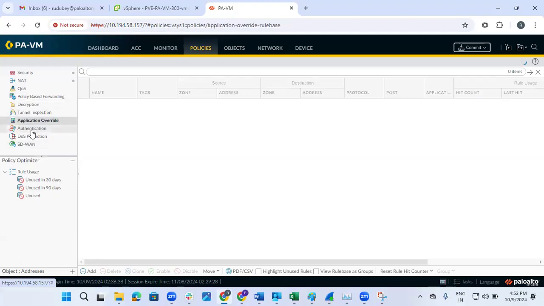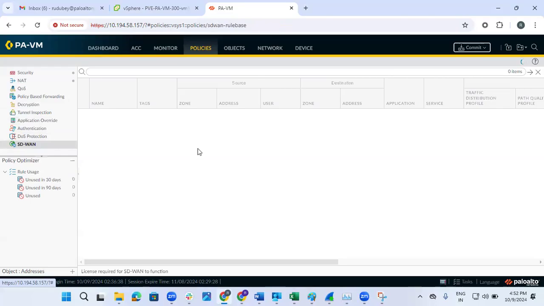App override, and these are all things I'll be going to discuss. SD-WAN is not part of our training, but it is also a feature of Palo Alto. With this feature, we can manage multiple users if we want to make communication, send any data, or do configurations on many users at a time.